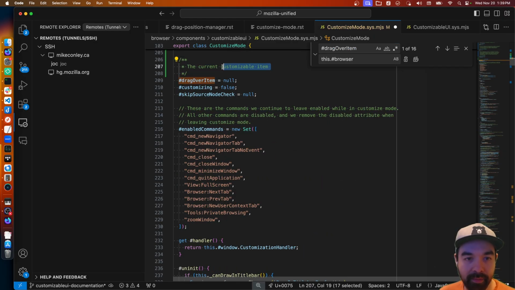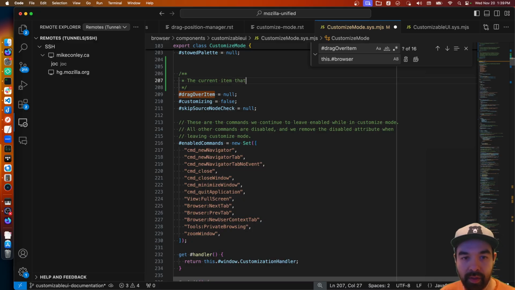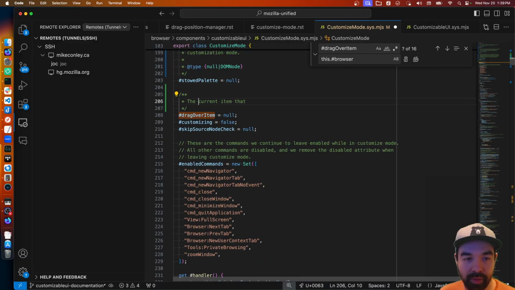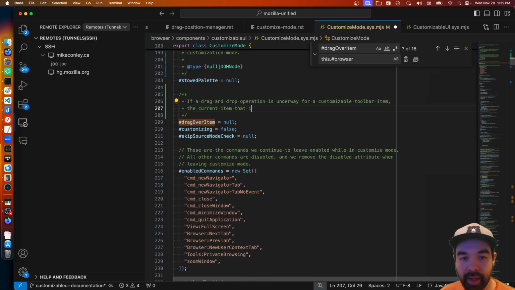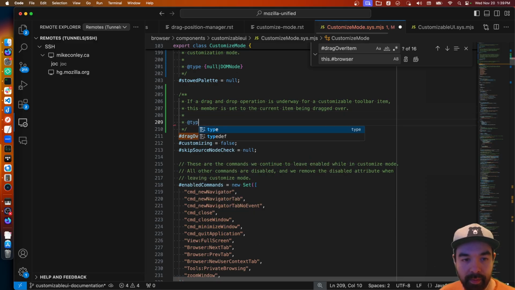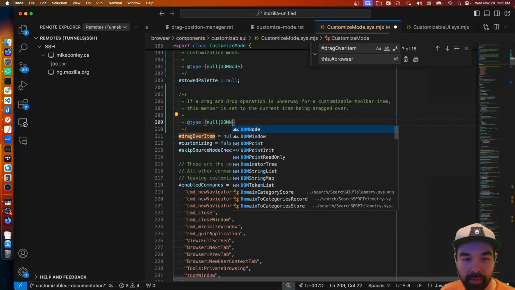The current item, if a drag and drop operation is underway for a customizable toolbar item, this member is set to the current item being dragged over. Type null or DOM node.